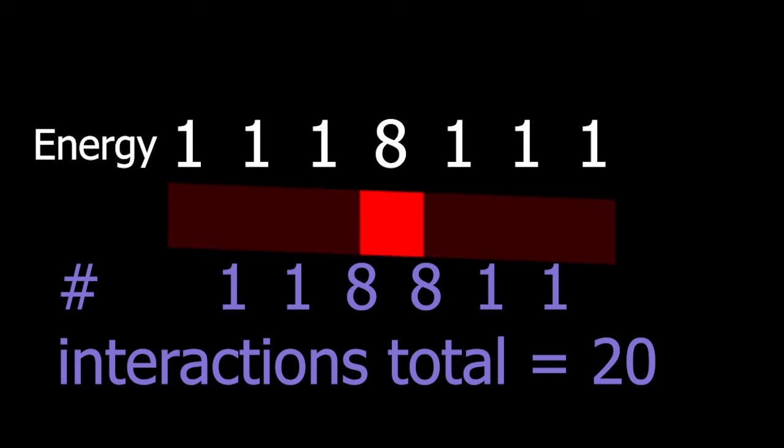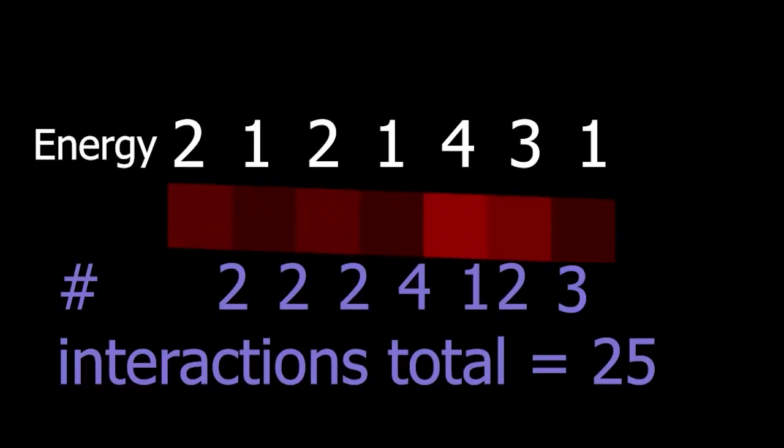This state is unstable. Like a tower of sand, it is likely to collapse to a pile of sand in the future. There are 20 possible interactions, so this is the amount of information we need to describe the system. If we go into the future, things get messy pretty quickly, so now we need 25 interactions to describe the system, so that is higher entropy, more information, even though the total energy is the same. The future has more entropy than the past. A region with high entropy relative to a region with low entropy will also cause a warp.